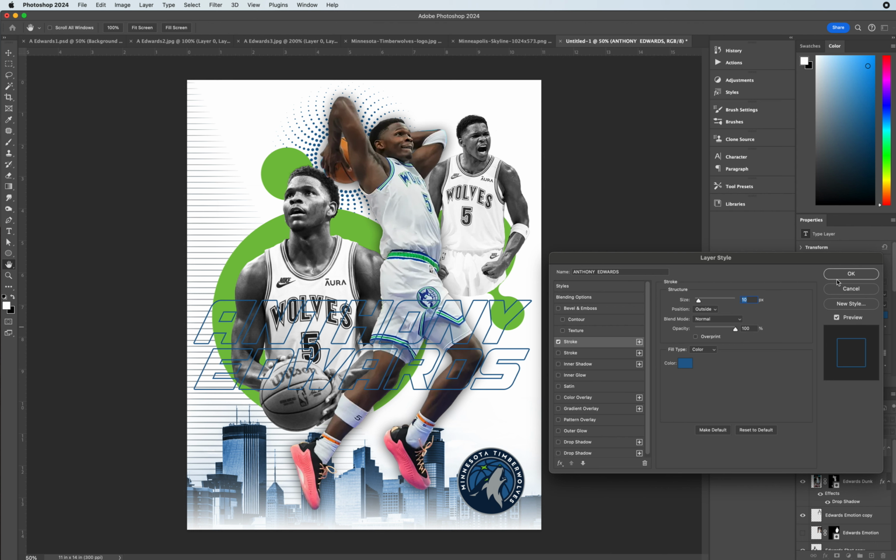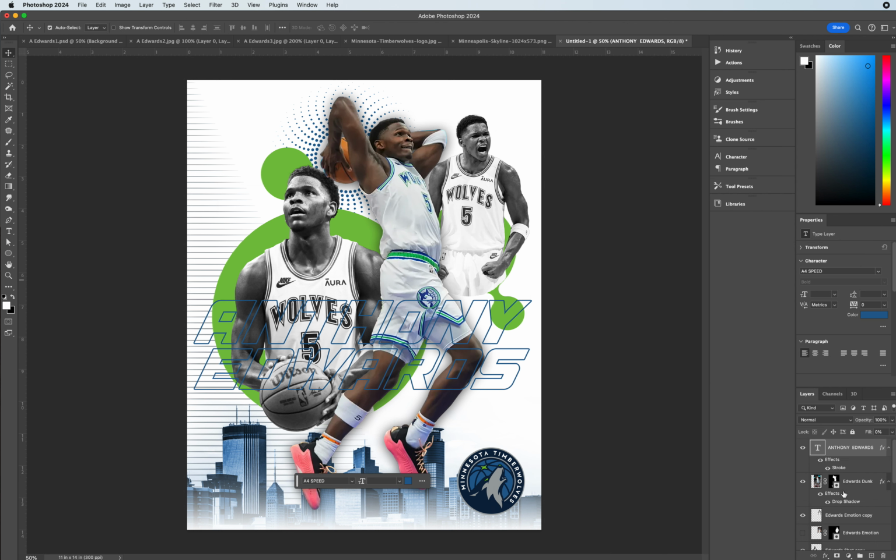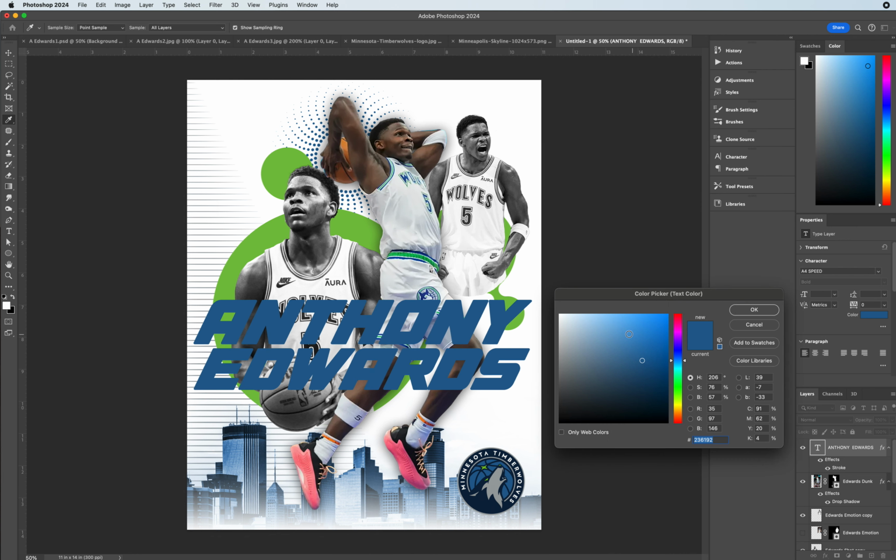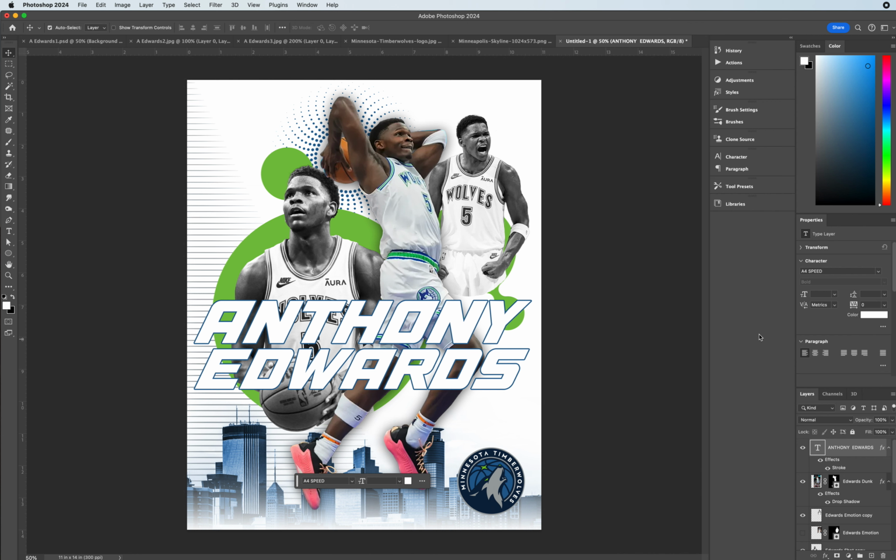If I do want to have an actual fill, what I may want to consider is changing from a blue color to white and then dropping the opacity, so it creates more of a ghosting effect.